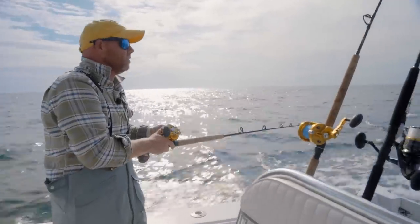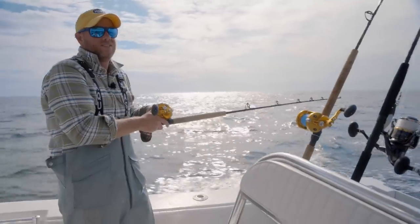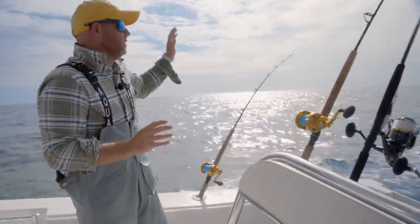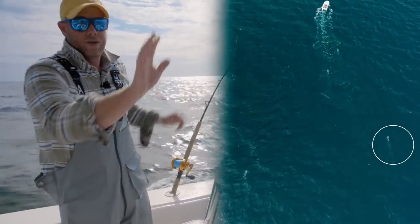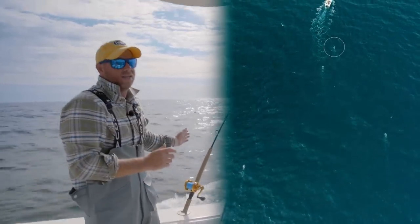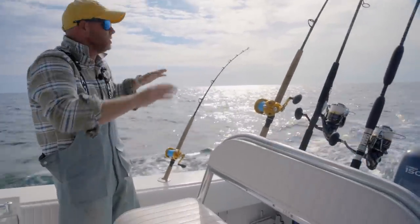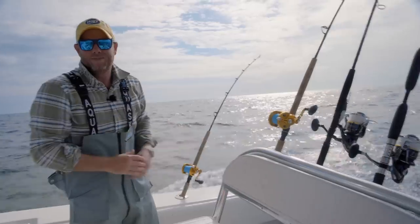I'm going to put this one a little closer to the wash. Most of these are quite close to the boat. The name of the game today is to remain maneuverable and really have a tactical trolling pattern. To recap: we've got the starboard bird bar way out, this one back a little further, the port bird bar out, inside classic rigger on the port side, inside classic rigger on the starboard side. The lines are staggered so we have depth in all the different places in the wash — something for everybody in the spread.